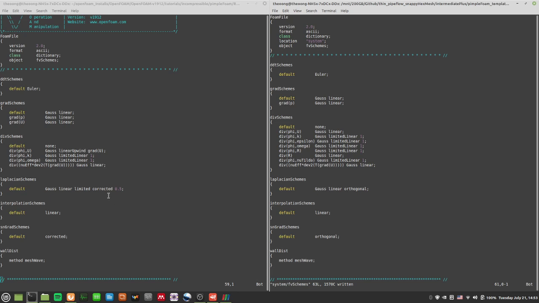The other thing is that k and omega need to be solved, so there needs to be an entry in the divergence schemes. Basically the fvSchemes discretizes, converting the partial differential equation into a system of matrix equations. That is the idea.